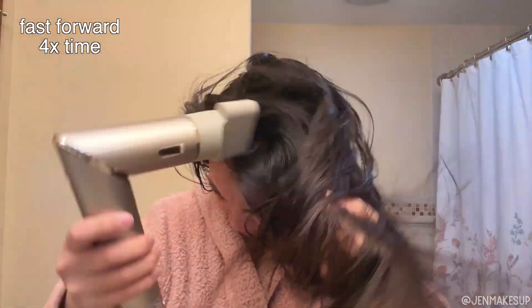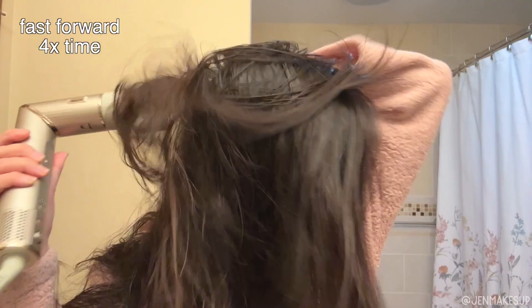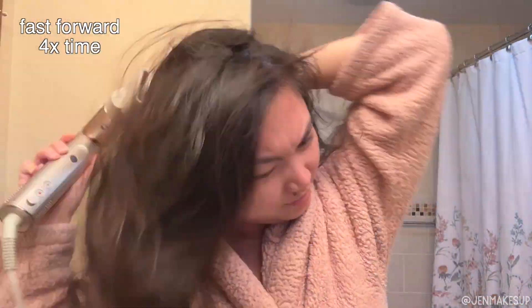I'm going to speed this up, but you can kind of hear what it sounds like — it's not as loud on video because the mic normalizes the sound. One thing I like is that my hair is so long it usually gets caught on the back of a hair dryer, but with this one it never does. It took me literally one minute to get my hair 90% dry, so fully dry would probably only take two minutes.